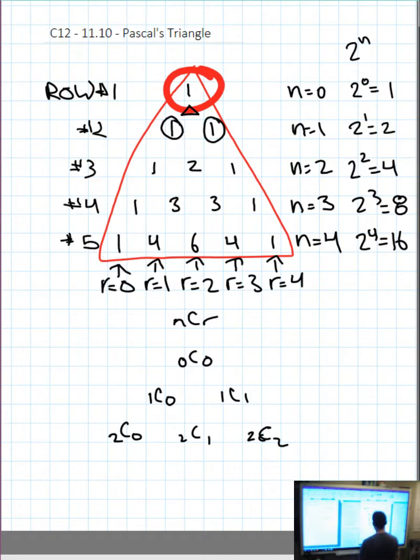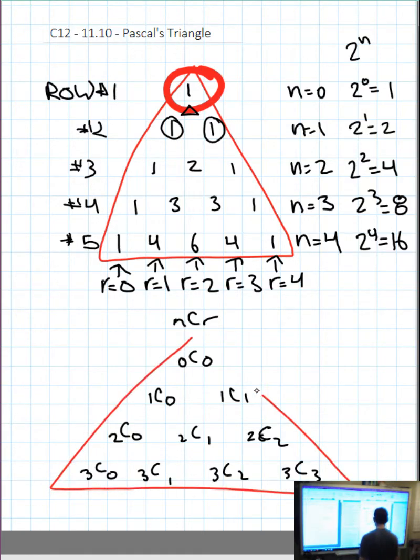Continuing in the fourth row, when n is 3: 3C0, 3C1, 3C2, 3C3. And again, in an nCr, Pascal's triangle, that is the pattern that is created. Very interesting. We're going to be using Pascal's triangle for specific questions based on it, or for what's called the binomial expansion, where we're specifically going to be looking at the numbers in the rows, like above, big red, 1, 2, 1, and 1, 3, 3, 1.